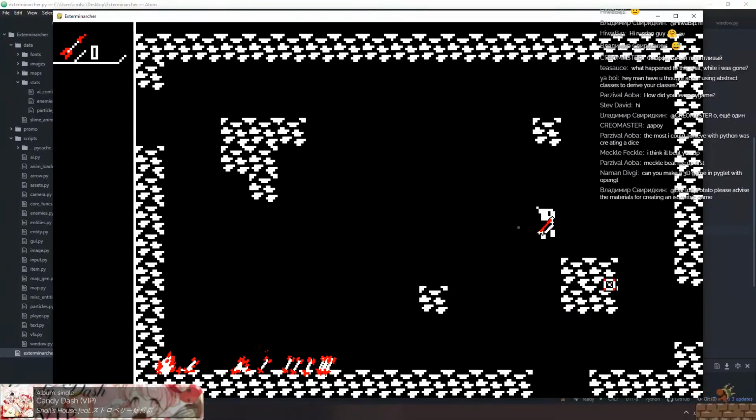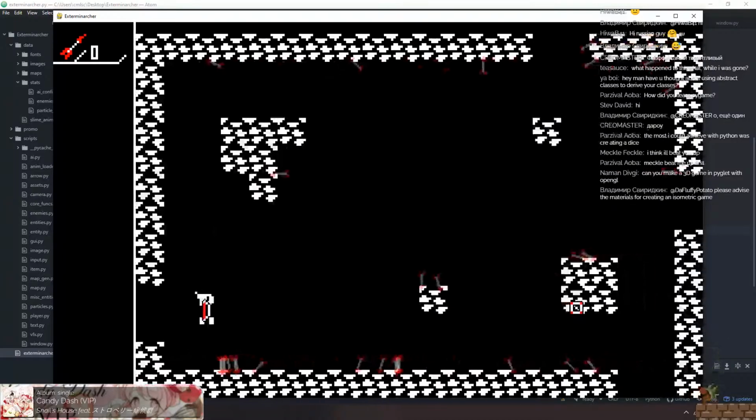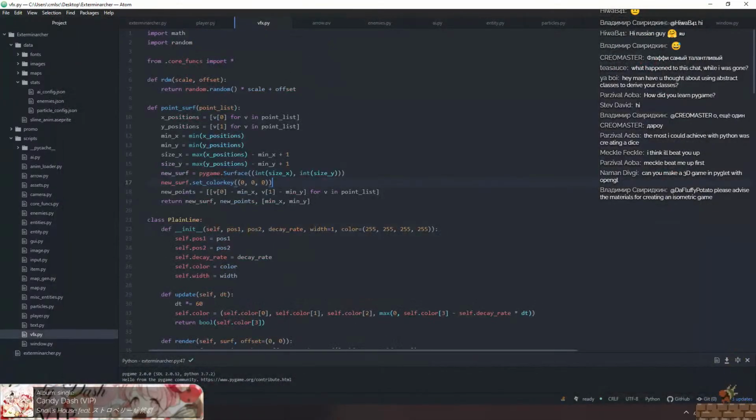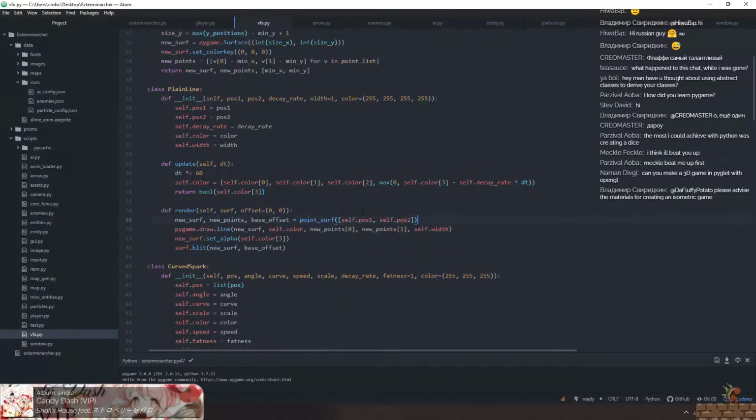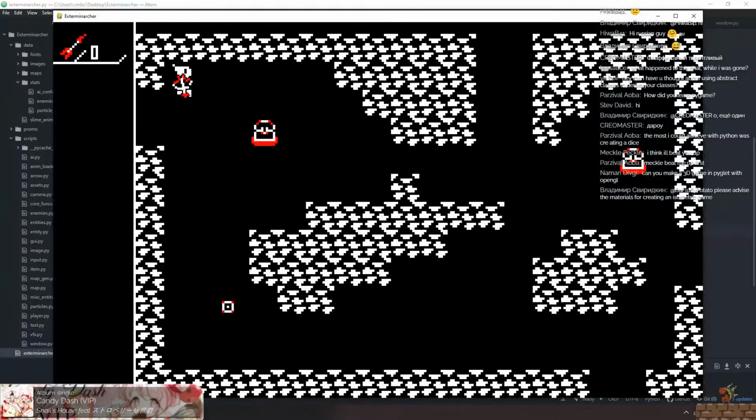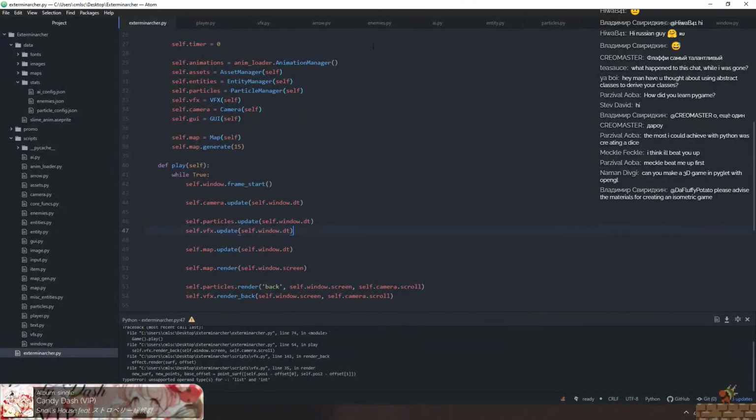Where did it go? Is the offset not being applied properly? I think that's what it is. Yeah, offset. It's not. Okay, oops. Minus offset 0. Crash. Perfect. List and int.